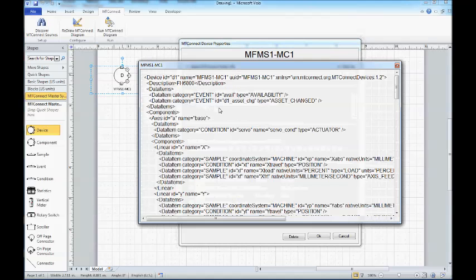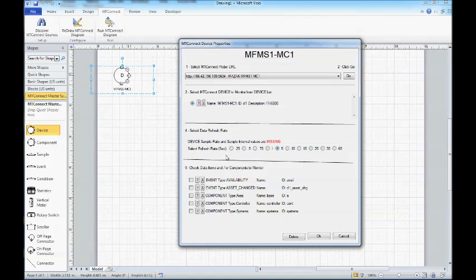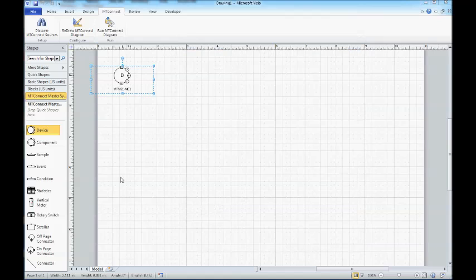In this example, we are connecting to the Mazak MC1 machine provided by the Mazak test site and monitoring its Axis data. To monitor this Axis data, a component stencil is dragged and dropped onto the drawing. The device stencil is then connected to the component stencil using a connector stencil. The connector stencil is a pipe that feeds forward the data monitored by the device stencil to the component stencil.